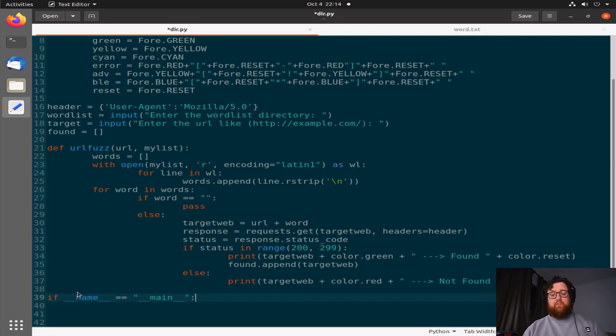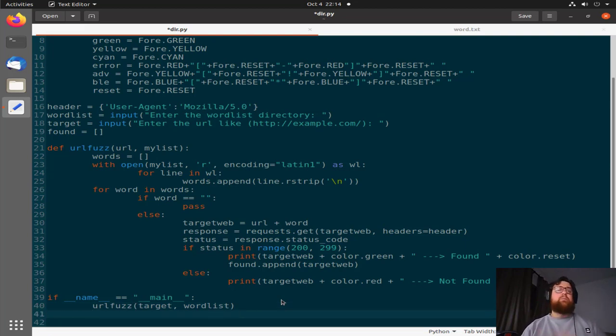Okay, now we are going to fuzz the URL itself. URL first and then target, okay, the target over here, with word list, the word list here, and then close it.